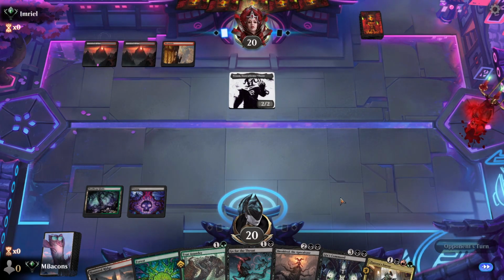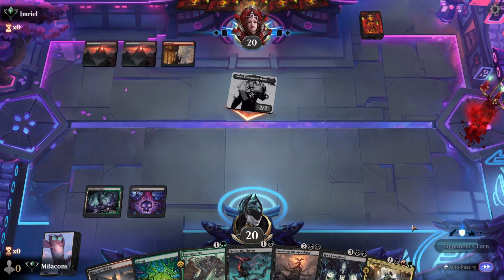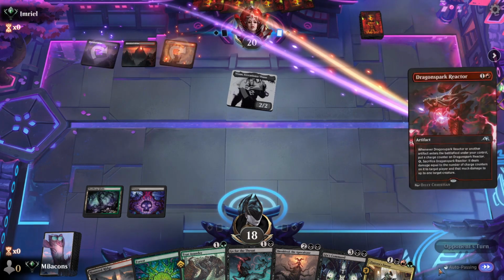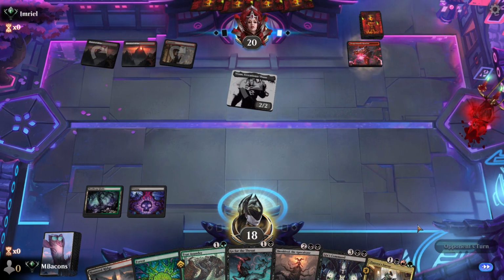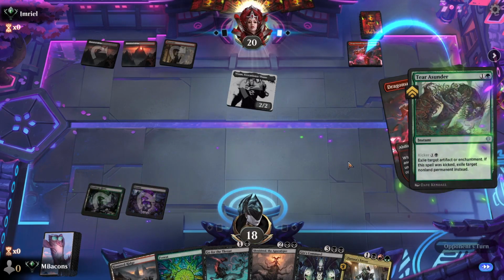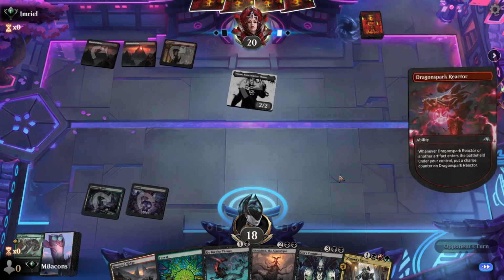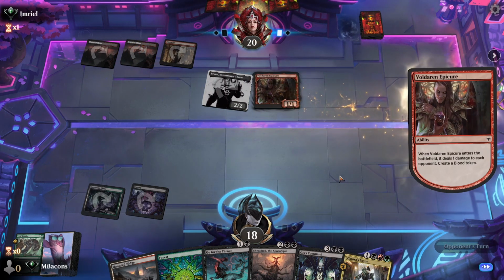I think old Vron is limited to like 1 activation per turn, so it's not like they're going to get a big combo hit off with that. Hits us for 2. My old PC struggling to keep up with the high-end animations of MTG Arena. Let's go ahead and use Tear Asunder on this Dragon Spark Reactor. And Epicure to make a blood token.